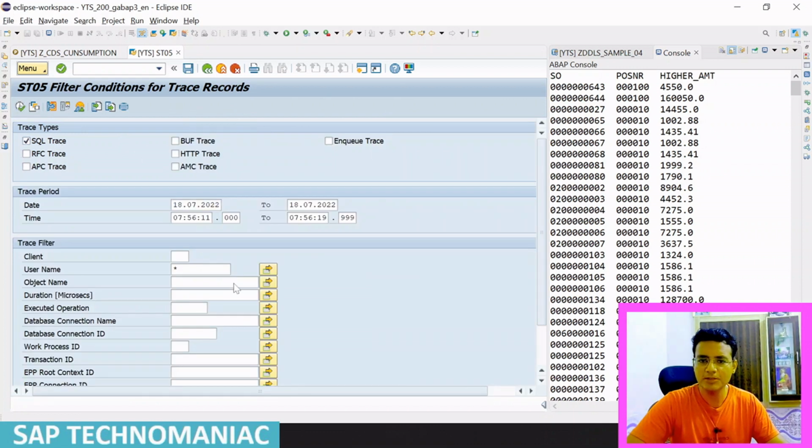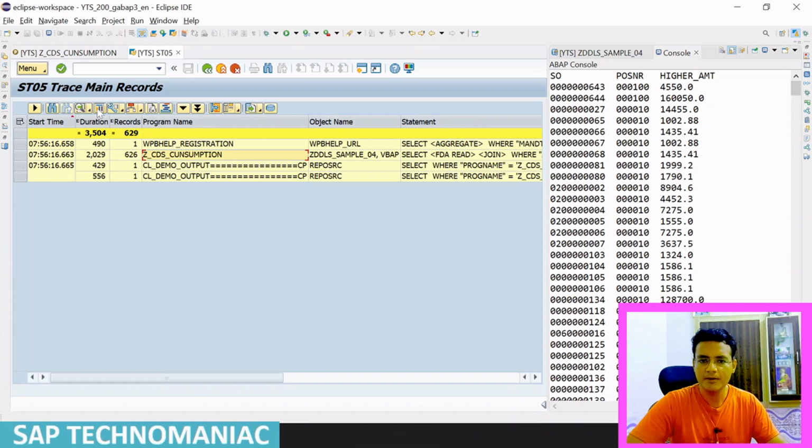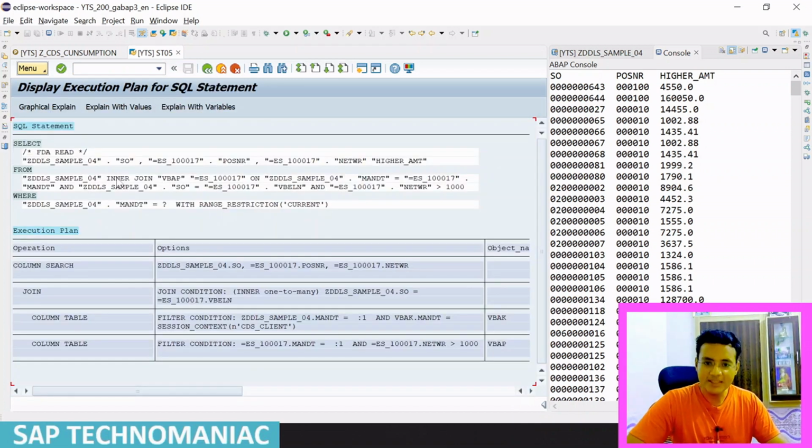An execution plan we will see. This time it will obviously form an inner join with all the conditions we have given: the net amount is greater than 1000, and the sales order and mandate which is added by the database interface.